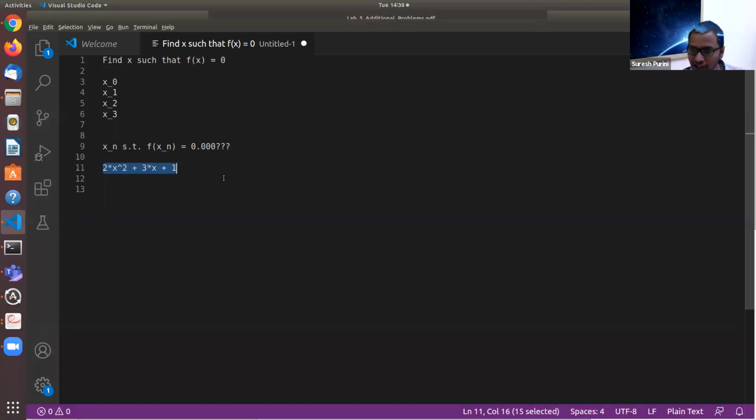How do we code the termination, 0.000? You check it like this. Let's say the current estimate is x n. You compute f of x n, and then you check if the absolute value of f of x n is less than some small value.